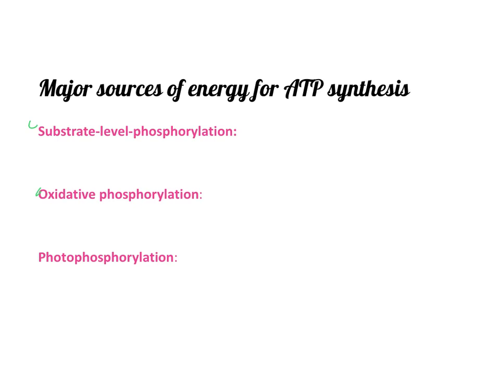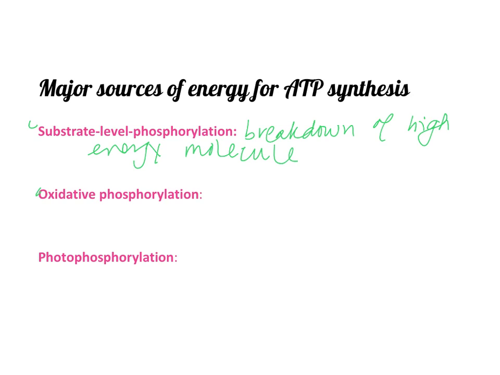So substrate level phosphorylation is where a higher energy compound is broken down. So you get the breakdown of a high energy molecule to a lower energy one. So something like a phosphoenol pyruvate to a pyruvate. I know that you don't know what these are yet, but we'll talk about that. This is higher in energy than pyruvate is, and so we can get an ATP out of it.